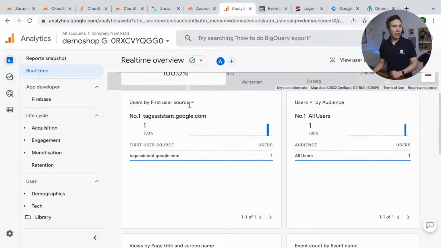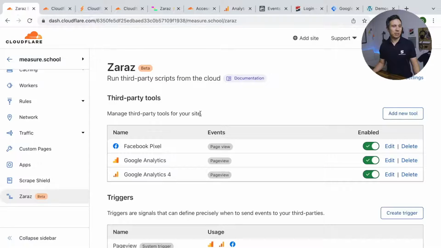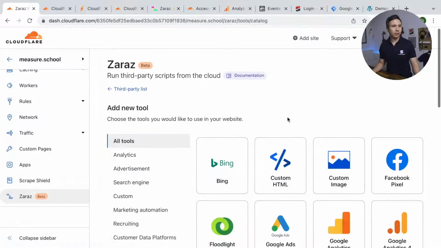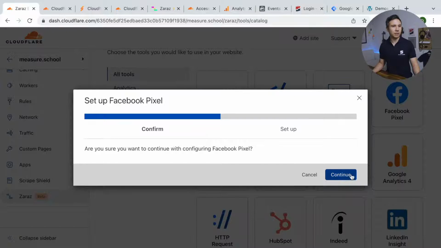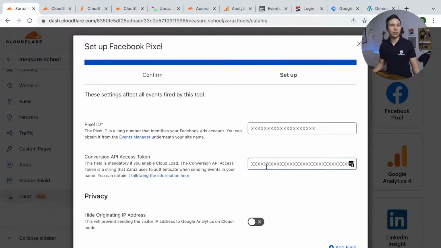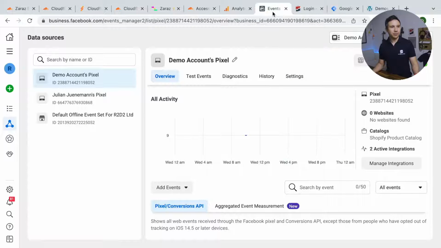But this seems to work, and we have now connected three tools to our website without installing any code on our website, all deployed through Zaraz, and it's now sending over data to these different pixels. We can even install with the Facebook pixel here, you might have seen this, a conversion API access token, which would make this the easiest way to install conversion API, I think, through any kind of given platform, because you just need to put in your access token and then that will work as well. Again, I didn't try this out particularly, but there's much more testing I would need to do.